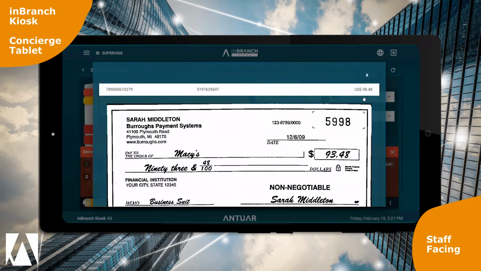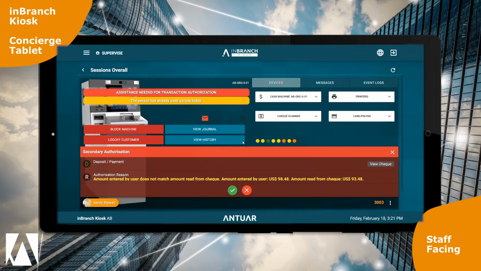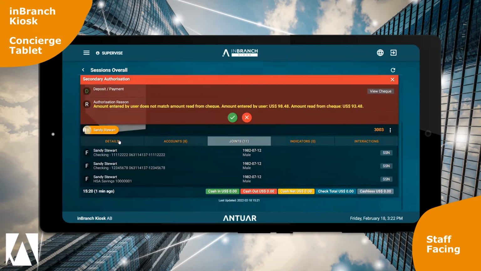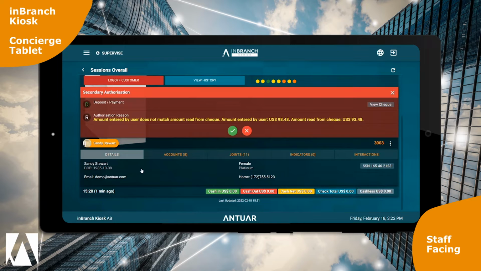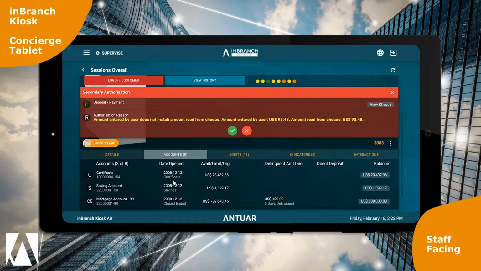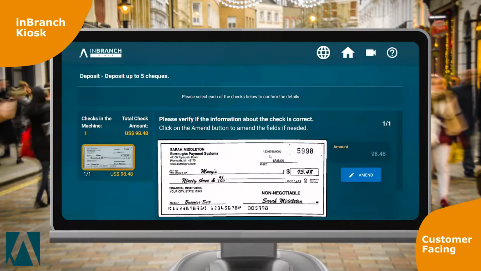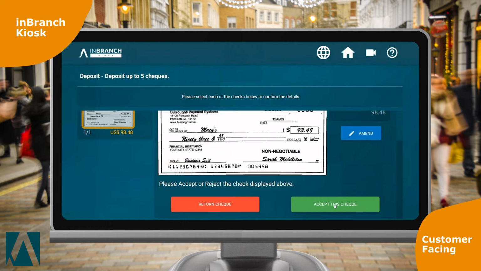Note that this check and the customer information can both be viewed by the branch staff. And this only shows whatever information the financial institution deems appropriate for the branch staff to see. The branch staff can then drill down into those accounts and get whatever information is required. Information with notes or warnings is highlighted in yellow and is visible on the homepage. For the purpose of this demo, branch staff will accept the change.